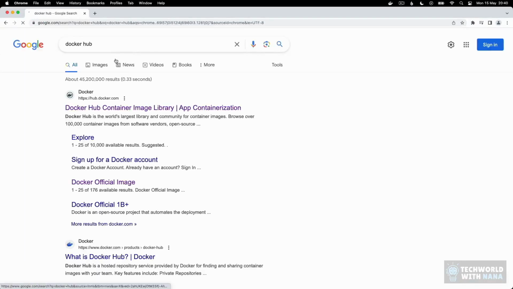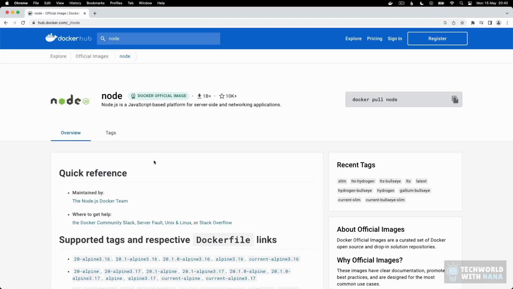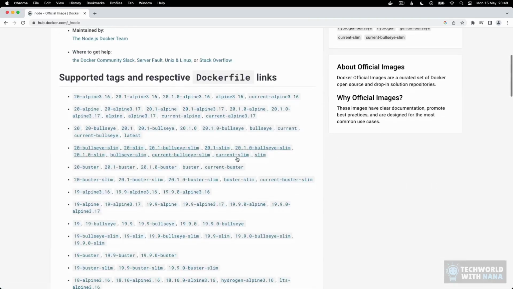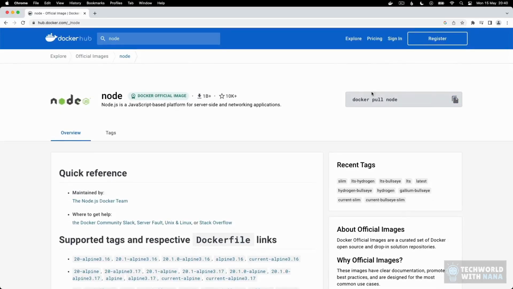And in order to see that, let's go to Docker Hub and search for Node here. And here you see there is a ready Node image that we can base our own image on. We have a lot of different tags, so we can use one specific one, or we can just go with the latest if we don't specify any tag.